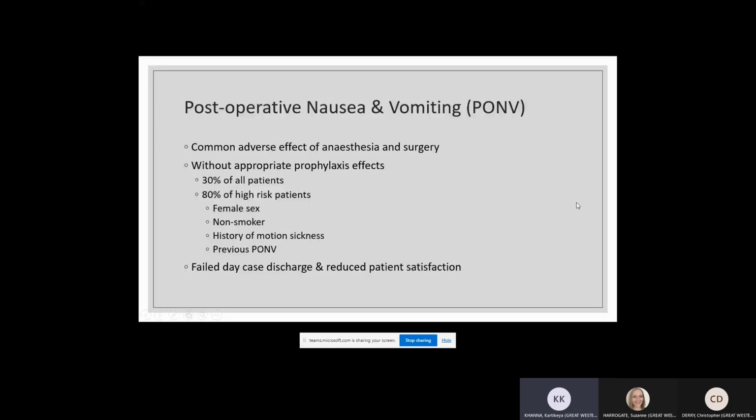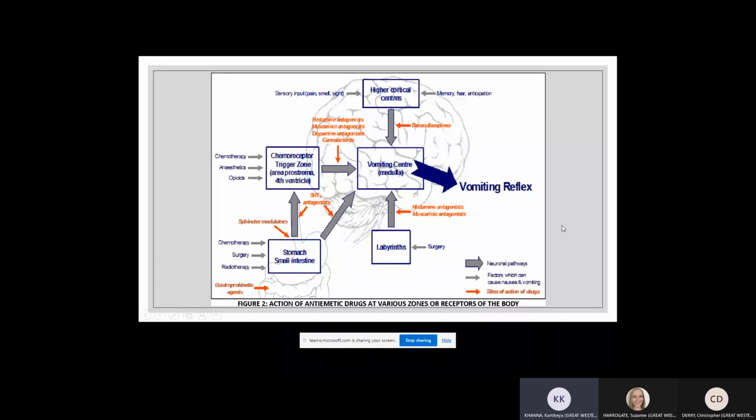This is just a quick physiology recap to discuss all the different inputs into this, what's fundamentally quite a complex pathway. And you can see here why there are lots of different risk factors. So the drugs we give, the type of surgery we're doing, even previous experiences, and the fact that surgery is an inherently stressful thing for most people to be going through, all feed in to create a high risk of nausea and vomiting associated with any anaesthetic. And this also highlights the main target pharmacological groups, which we'll come on to when we talk about the paper.